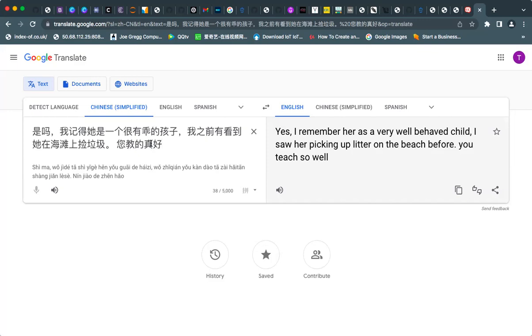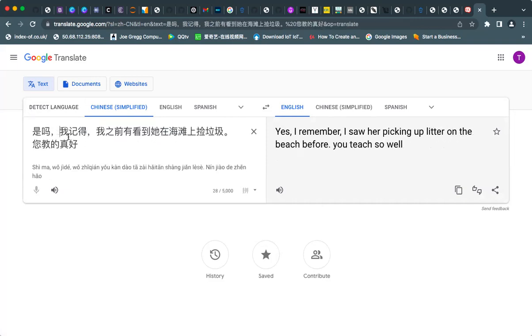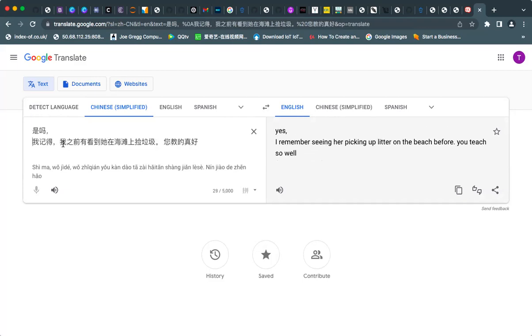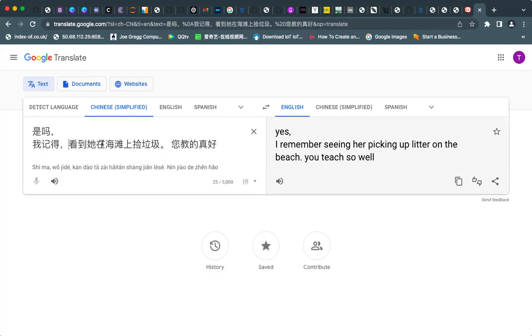Because we want to focus more on what you're going to say, so that when we send the audio, you would have the whole idea. Okay, so we're going to skip much of what she said here, but we're going to pick some of the stuff that are high frequency. For example, wojida. Okay, we'll start from the top. Wojida, kandao, and then.